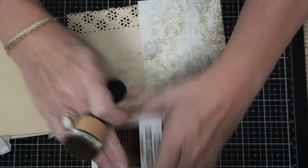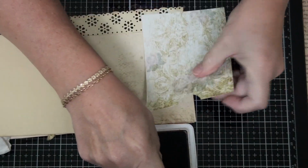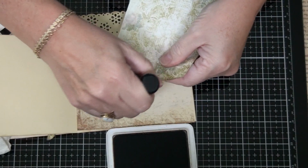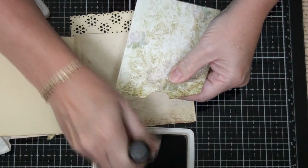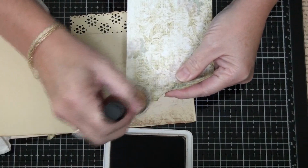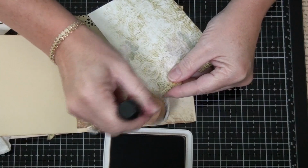I'm going to go ahead and ink all of these up. I'm going to try this one and see if I like it, or if it's going to be a little bit too light, I'm not sure. Because like I say, it says translucent, which means it's not opaque. You can sort of see through it.